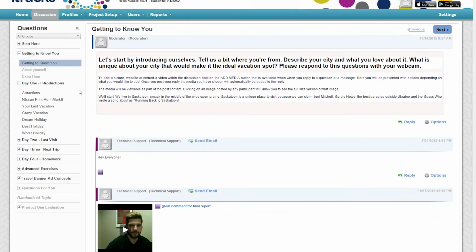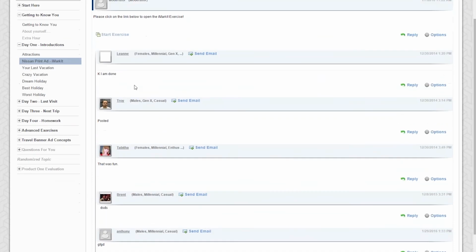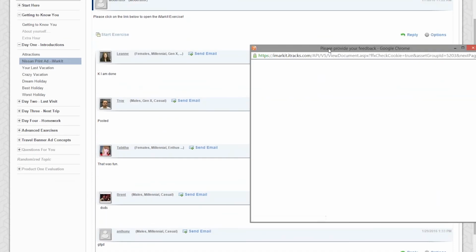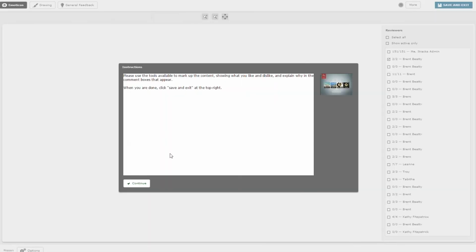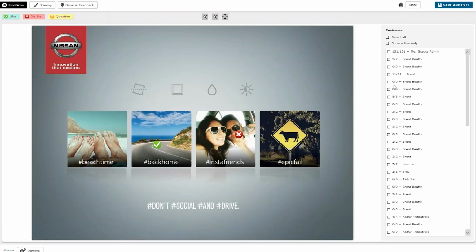Last but not least, I wanted to go through that IMarket activity from a moderator's perspective too. So it's going to look a little bit different here. We're going to see everyone's response on the activity right away. And we can actually jump through the responses of individual participants if we like here as well. So it looks like our participant Tabitha, she left 6 different comments here. I can go through and just review them quickly within this reporting area too.